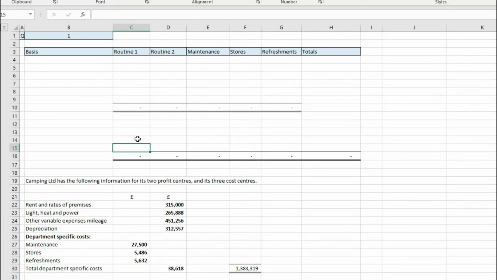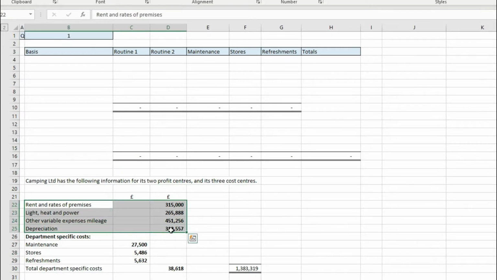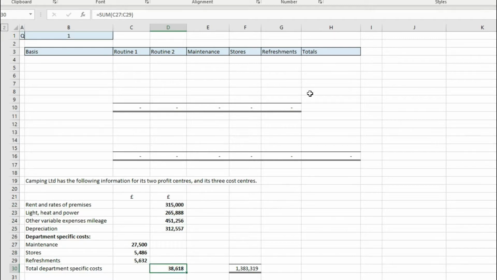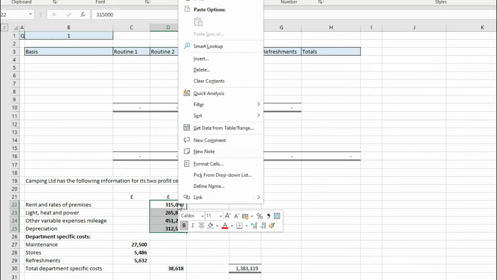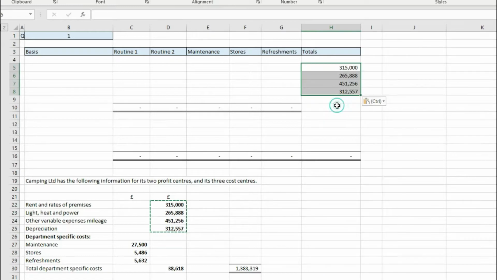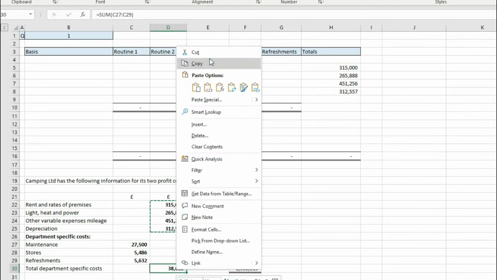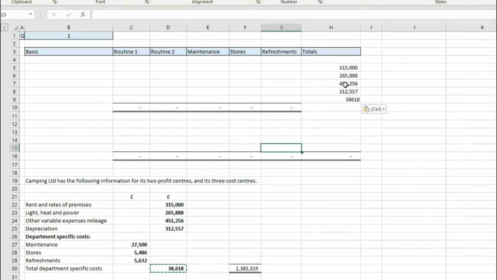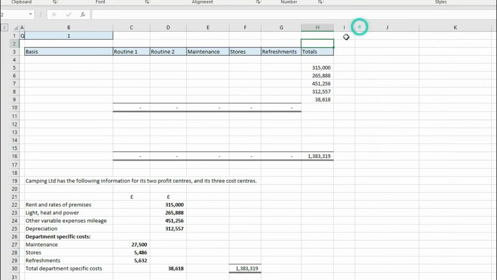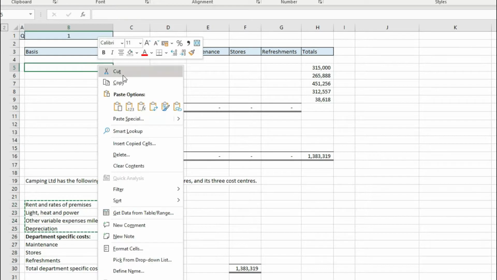The very first thing we're going to do is pop in the totals that we've got here and here into this table up here. So I'm going to pop that up there like so, and this one up here as well. What you should have at all times is a total that matches back to our total cost, which we do. You can see that that figure and that figure are exactly the same, which is a good start. Now we want to pop in our types of costs just up here.